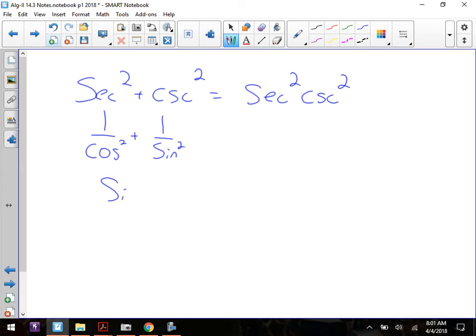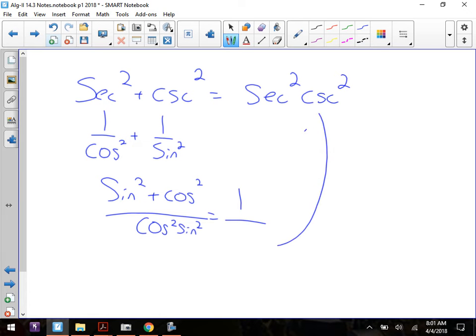Fraction on the left needs a sine squared. Fraction on the right needs a cosine squared. And then what is sine squared plus cosine squared? And then you get that when you simplify. It's a very, very common problem, whether it's secant plus cosecant, or sometimes it's sine plus cosine. But there's a very common style: when you go from addition to multiplication, there had to have been some sort of common denominator to make it work.